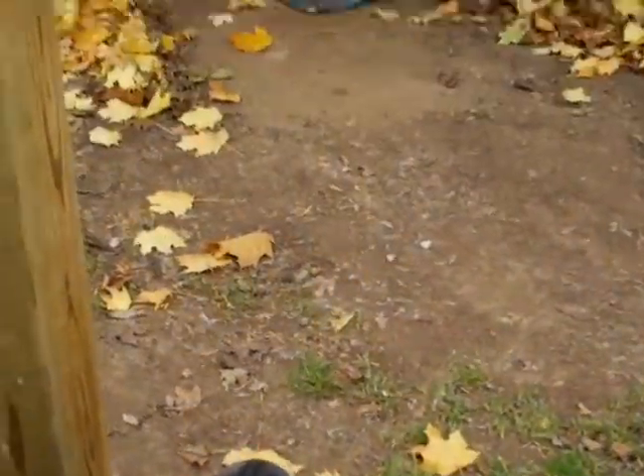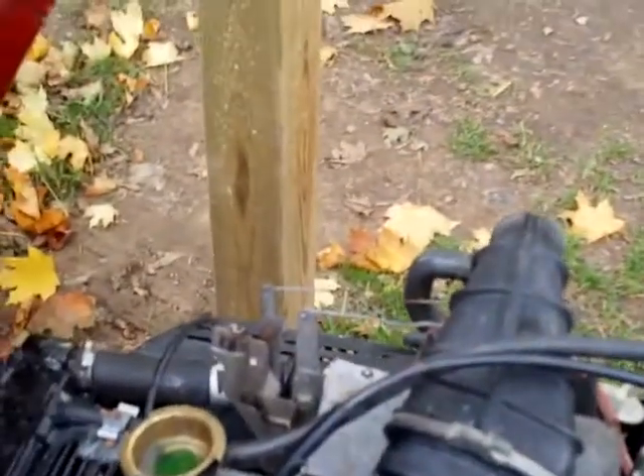There's more of this stop leak going in — it's going down relatively quickly, which means the system isn't full at all. I just hope that when I go to change the rad fluid, this stuff won't be plugging up the outlet or the water pump area. I think I'm not going to put any more of this stuff in — it's designed for a car and it's pretty thick. As you can see, there are still bubbles coming out. Hard to say if the system is full, but I'm not going to do anything about it until probably tomorrow.